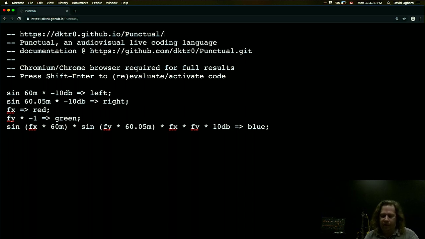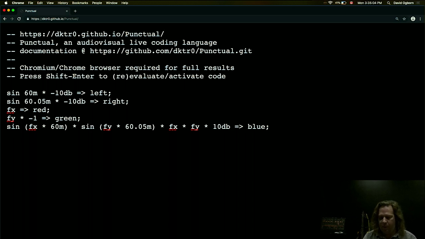So I wanted to be able to do this kind of programming where you're working with synthesis and you're working with simple synthesis elements and you're connecting them, but without having to install SuperCollider. Wanted to do that in the browser so that people could do it everywhere without installing software. And at the same time, wanted to have a notation that was new and maybe more economical even than the kinds of notations that you see in SuperCollider. And so this is what I've come up with so far.